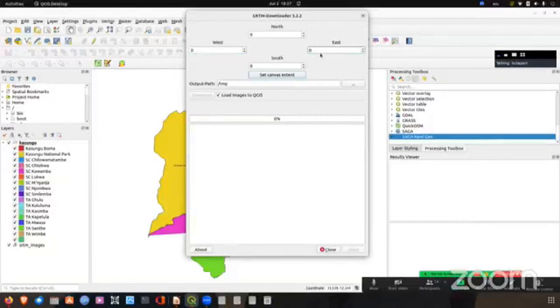Instead of manually putting in all those figures, I'm just going to set the extent based on the map, which is the Kasumu map, which is already loaded.